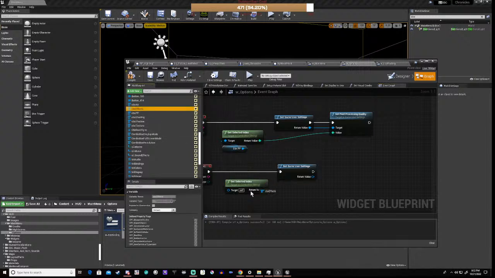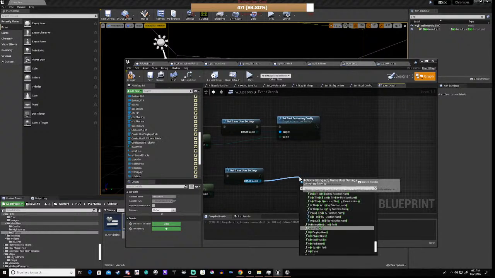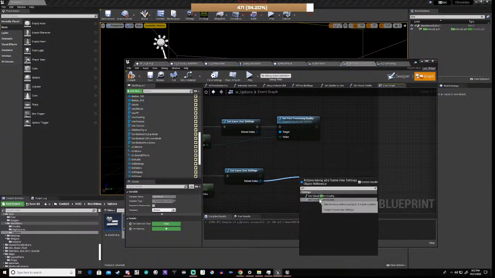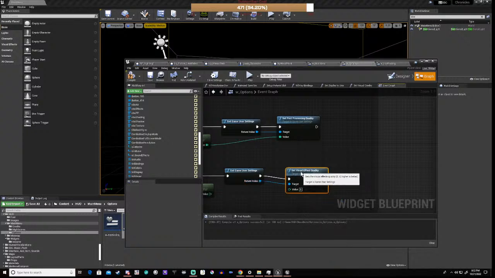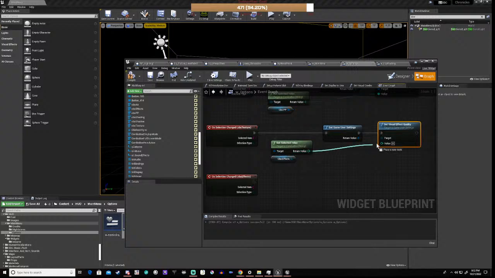And we'll do effects next. Drag that in. And we see effects. Plug that in.